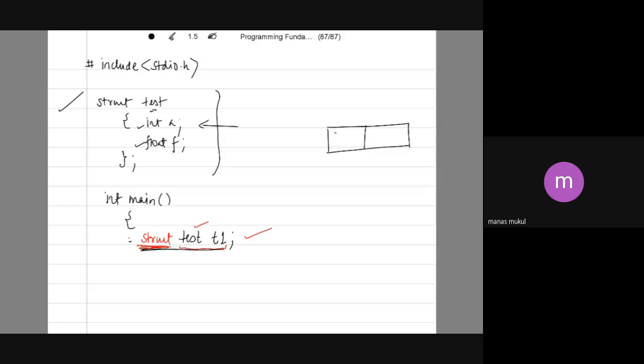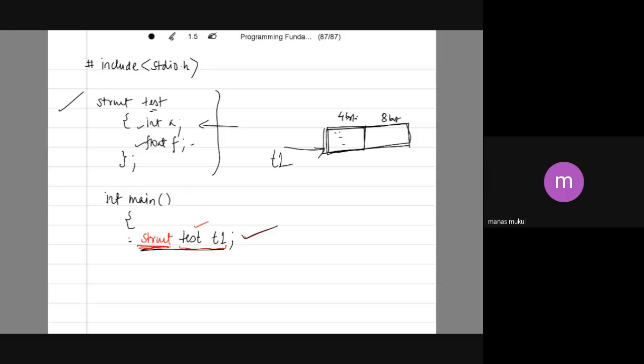If an integer is 4 bytes, then 4 bytes will be allocated, and the value will be a garbage value, because nothing has been put into it; we have not yet initialized any value. Just a memory location of 4 bytes is allocated, and another memory location. If float is 8 bytes, then this will be 8 bytes. This is what happens when I write this line of code. Test is not the variable, t1 is the variable, pointing to this particular memory location.